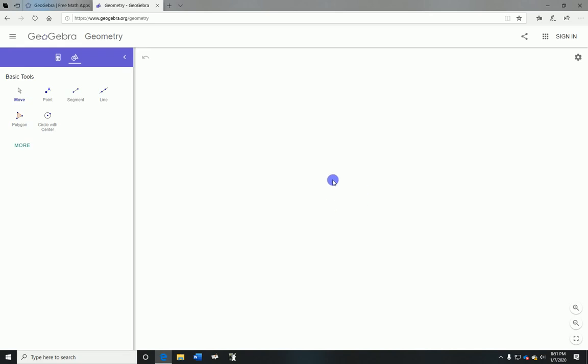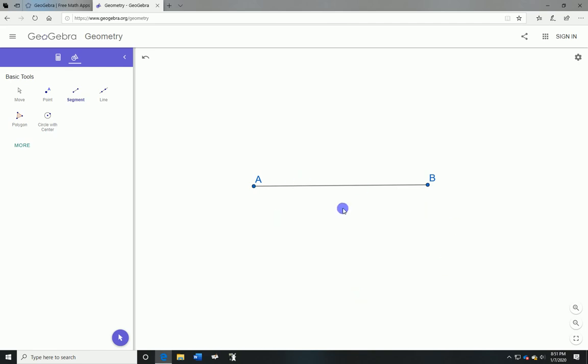So now that it's loaded, we have to start with a segment. Over here on the left are all our tools. Find the segment tool, click on that. And now when we click on the screen, it's going to make a segment. Again, use the mouse for this. Don't tap on the screen. So click once. It'll put a point there. Remember, you click and then let go. And then when I move the mouse, it's drawing the segment for me. And then whenever you've got it as long as you want it, click again. And that creates our segment there.